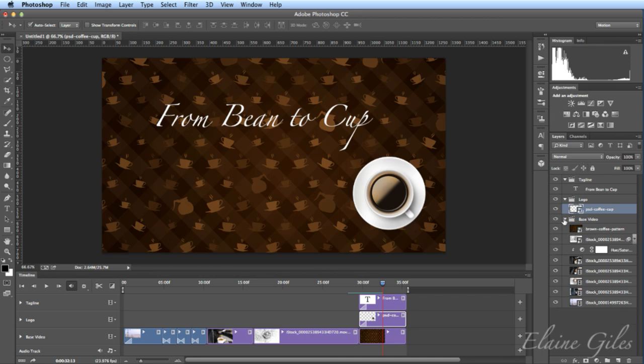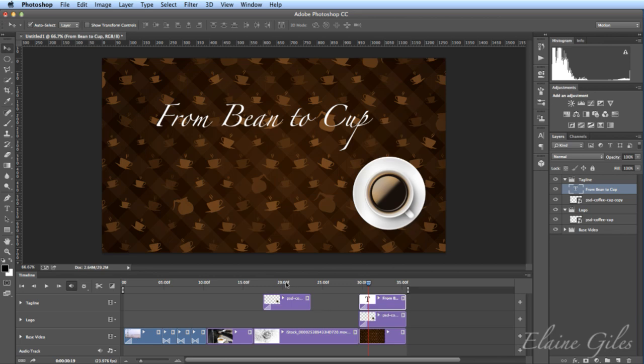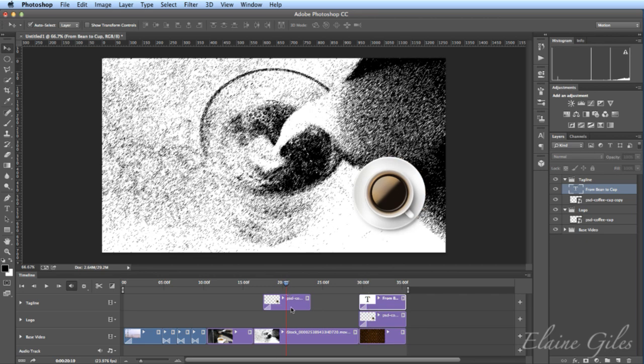It's starting to get complicated, but I'm not interested in the base layer particularly. What I want to do is to take this logo and place it somewhere else. So I want it where it is, but I also want it somewhere else. So if I put that in the tagline there, you can see that duplicates it, but it puts it next to it here. So I've now got two copies of that, one on top of the other. It has put it in the different layers, but it's put it one on top of the other. So if I drag that one back out of the way, I can put my text back where it needs to be. But that gives me a coffee cup flying around.